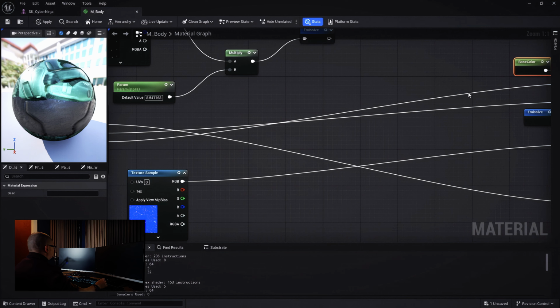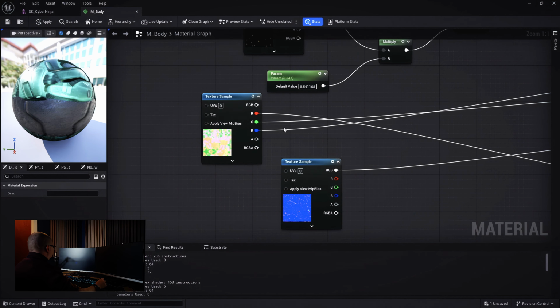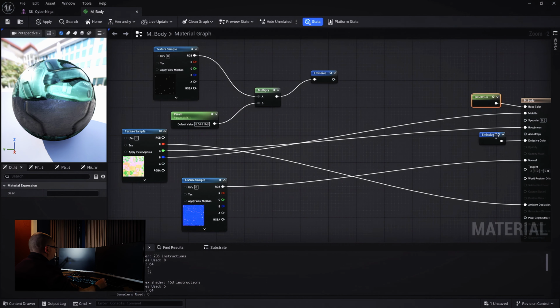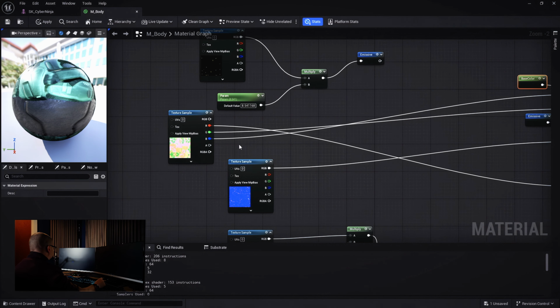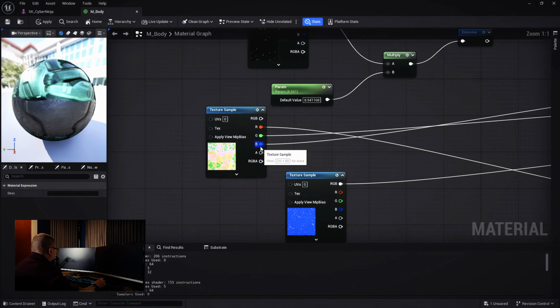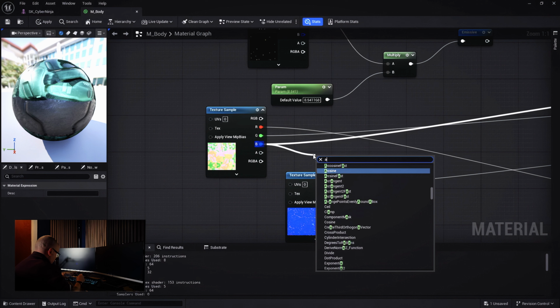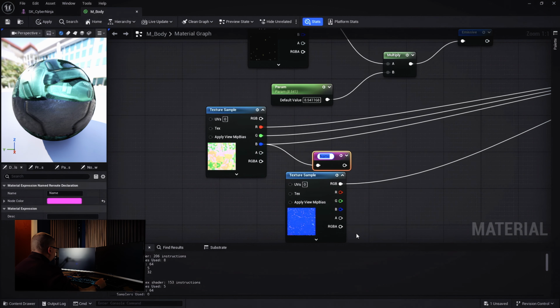Next one is metallic. So let's follow the wire. I presume it's going to this, but is it the blue channel? Yeah. So I'm going to drag off the blue channel of this mask texture and add. Hopefully by now you get the general impression. So we'll call this metallic, was it? Yeah, metallic. Another word that I can't seem to spell.